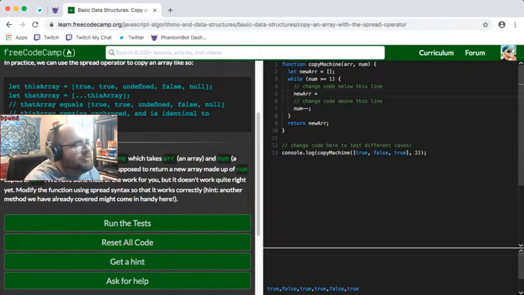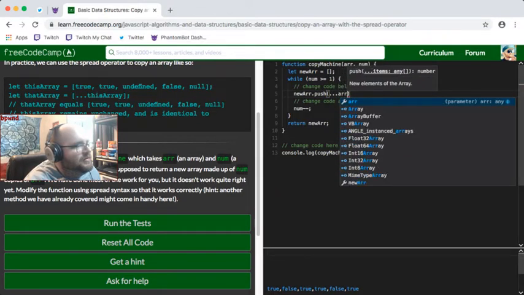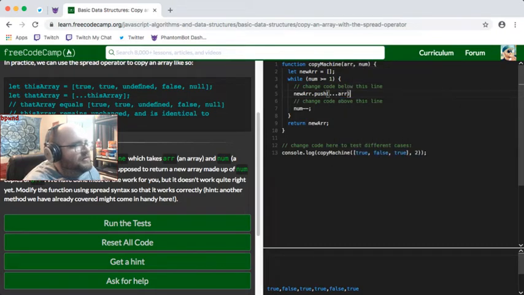We have to use the spread. Can we just do that? Does that work?